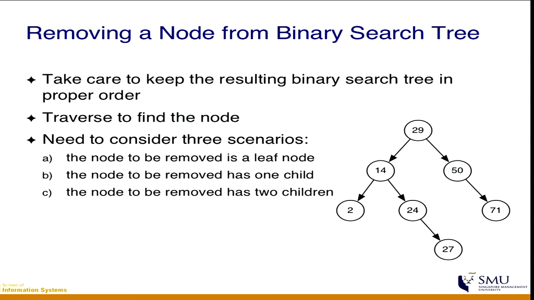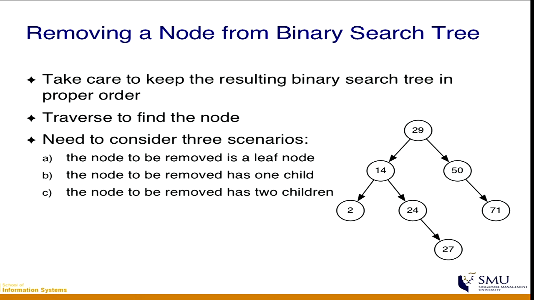Now, the complex case comes when you're trying to remove a node that has two children. So it has two children now, and the problem is that then which child is going to inherit its place, right? So that's a problem. All right, so let's say if you think about 29, for example. 29 has two children, 14 and 50. So if we follow the same idea, then we have to say, all right, so let's find something that can replace 29.